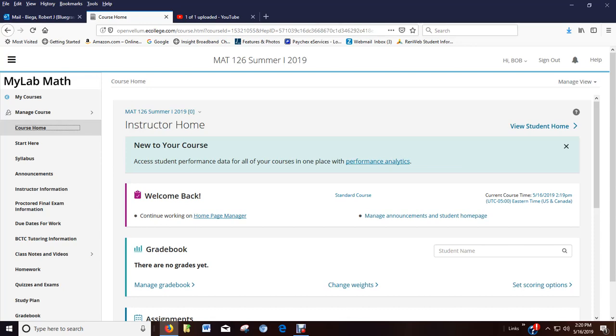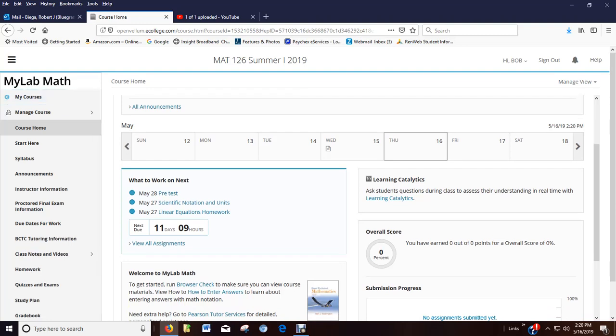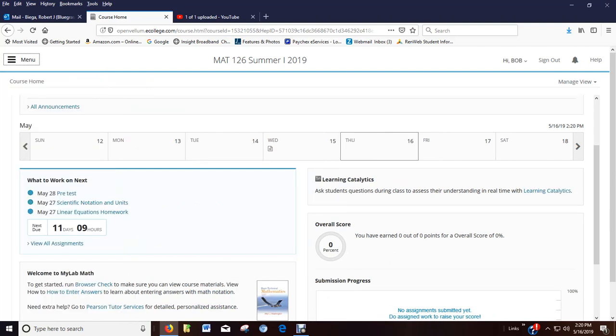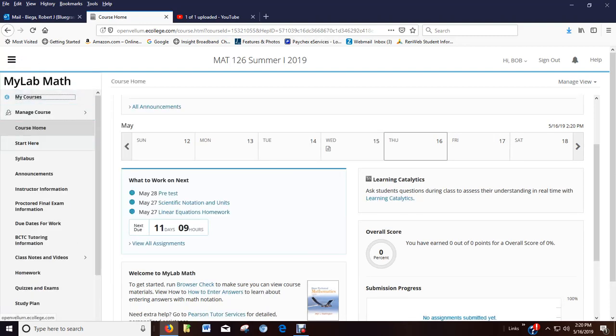So when you log into the course, you should see, hold on, that's the instructor home. There, you should see this. The course home is what we call it. It's got many things I'm getting ready to go through. If you don't see this information down the side for what I refer to as tabs, you may see your entire course here. Click on the menu, because from the menu is where you go to locate everything.